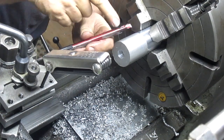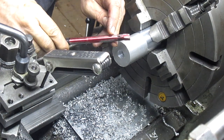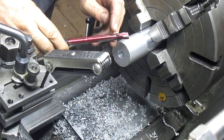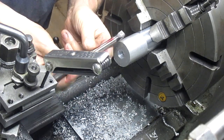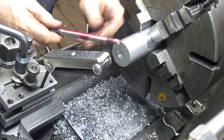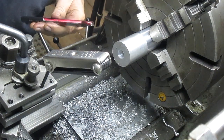But nowhere else along the shaft here, which is great. Well, a little bit back here maybe. We might just take a little bit of that off, but that could just be because it's sitting forward this way. So we're going to take a little bit off of that right there, and we will come back.